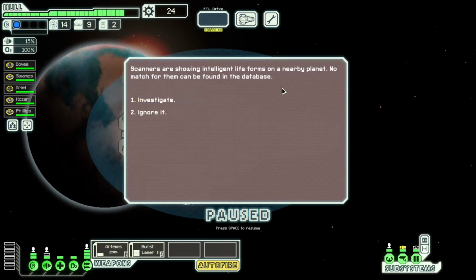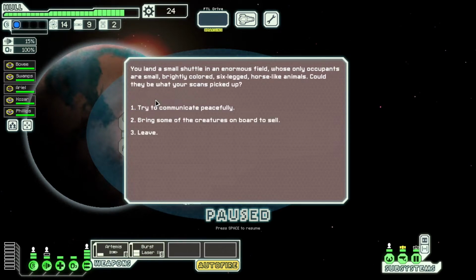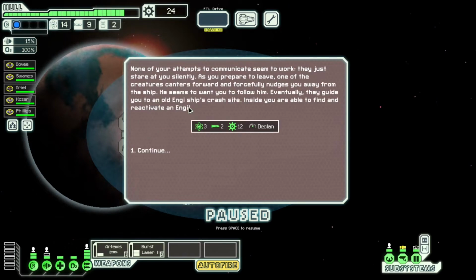Scanners are showing intelligent life forms on a nearby planet. No match for them can be found in the database. I'll investigate that. You land a small shuttle in an enormous field, whose only occupants are small, brightly colored, six-legged, horse-like animals. Could they be what your scans picked up? Bring some of the creatures on board to sell? No! Try to communicate peacefully.